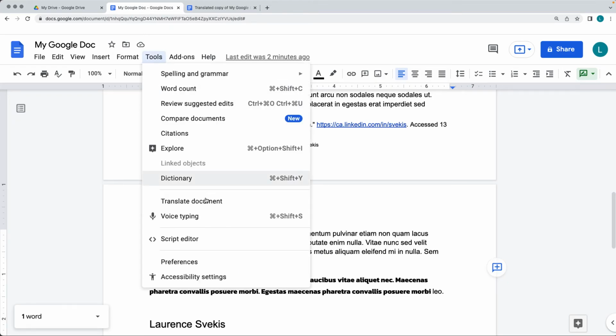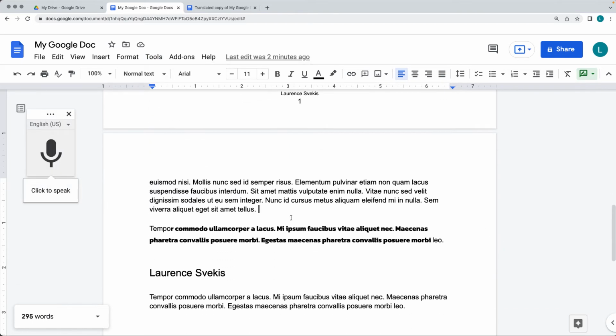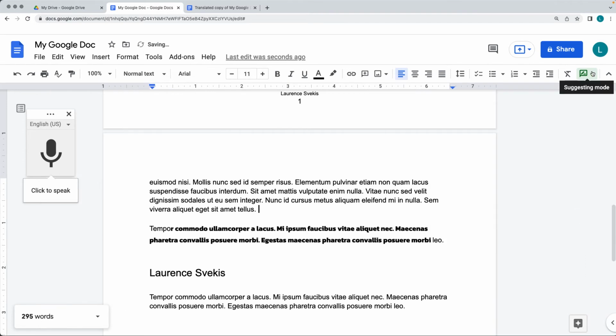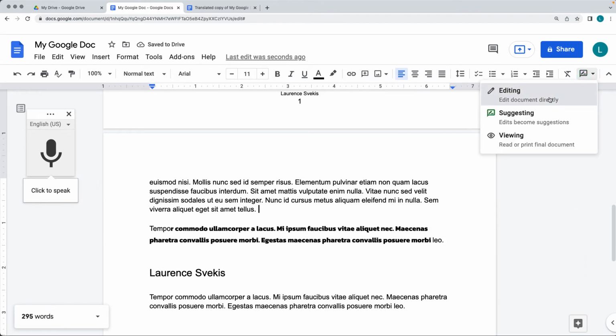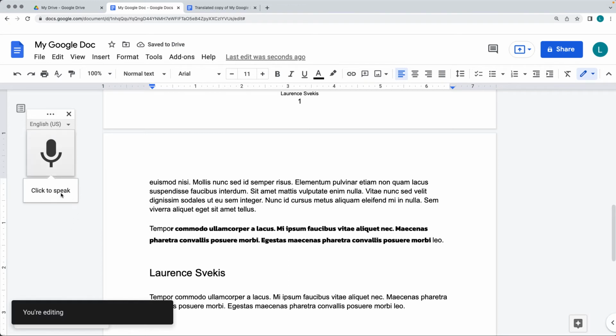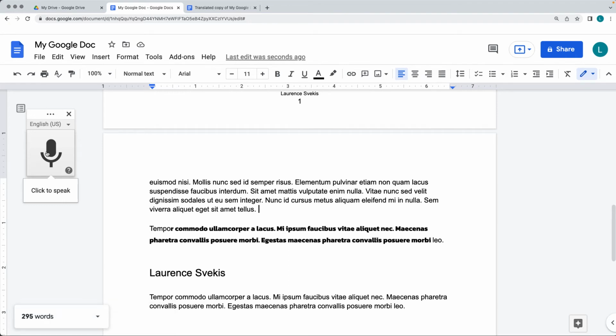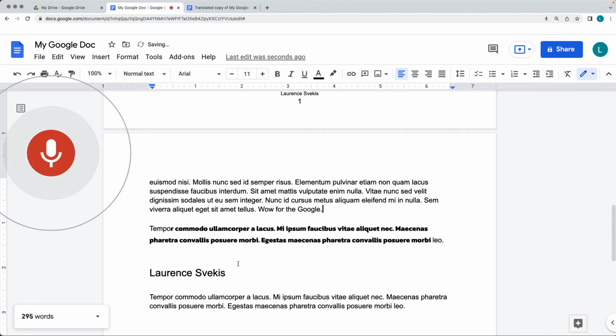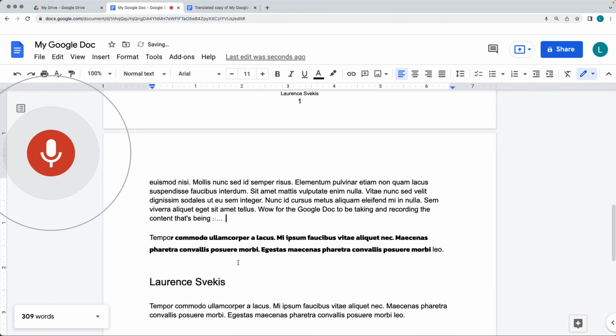Also under the tools, there's the voice typing. So this is another handy, useful feature where you can select, and as long as you've got a mic on your computer, you can start doing the typing. I'm going to remove the suggesting mode and go back to the editing mode. And once you're ready to start recording and doing the voice typing, you would select the microphone and select allow for the Google Doc to be taking and recording the content that's being said within the microphone.